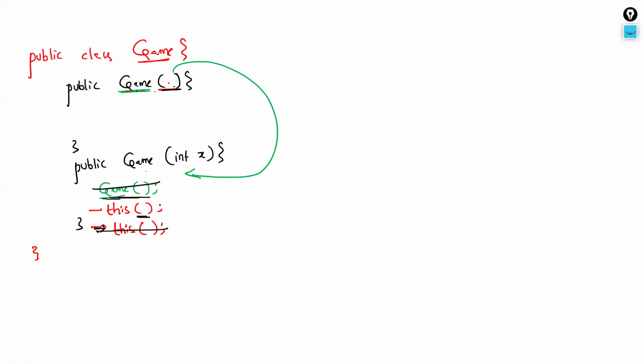Now tell me, how do you call this game second constructor from the first constructor? Just for syntax, how do you access this one from here? What should I write? All of you. This call, open and close parenthesis, semicolon. Correct? Only empty parenthesis, correct or incorrect? Incorrect.